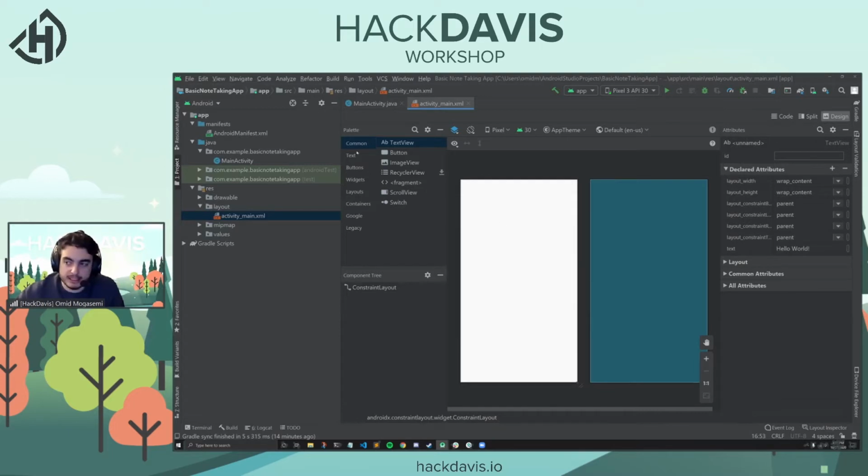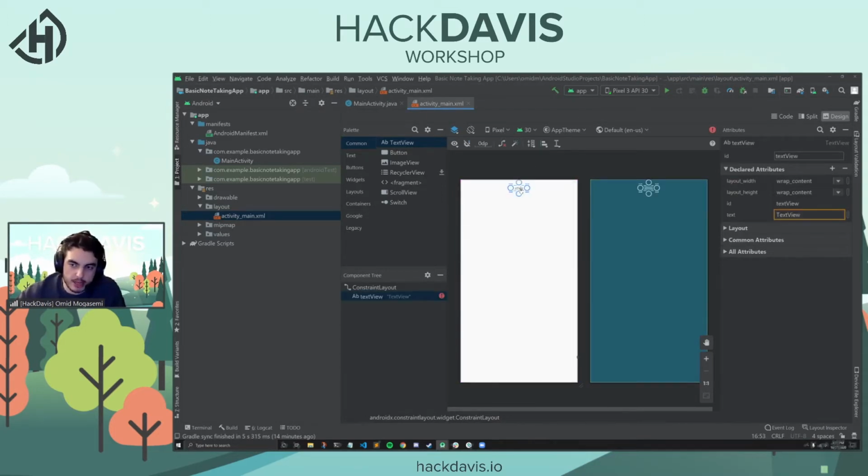So we're going to create a text view to just tell people welcome to our app. We don't need to edit the text or anything like that. It just needs to be static text that tells people welcome to the app. And the way that we do that is we select this with a left click of your mouse and you just drag it right onto the UI right here. Okay. And we're going to put it right here at the top. And you're going to notice a little red thing right here with a little error. And I'll explain how to fix that in just 1 second. Don't worry, it doesn't mean that you did something wrong.